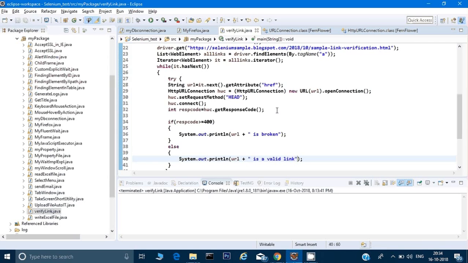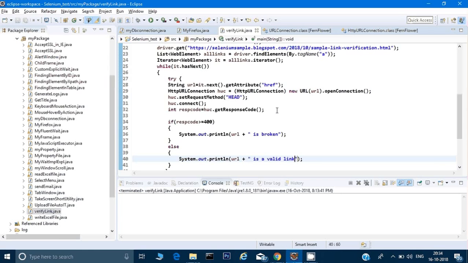Right now I'm just printing it, but you can also do an assertion. In the previous video, I explained how you can use a soft assertion. So just to keep it simple, I am just printing whether the link is broken or not. We can use soft assert, and once we do assert all after that, we will get our test case pass or fail. But right now I'm just printing it.